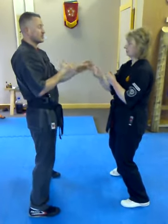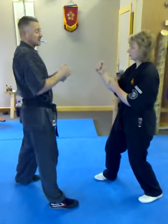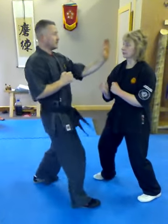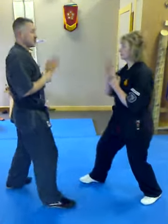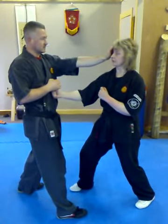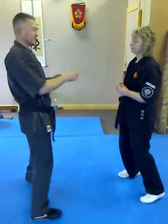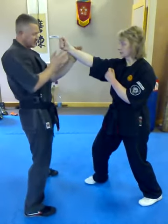Why is this important? Say I'm standing here and Ann throws — she fakes a punch. I don't chase her hand. As she fakes, I drive forward, because if it was coming towards me it's going to block it, and if it's not, it's going to drive forward. If it's lower, I'm going to hit. Just like your form. So you see how this comes out — I don't bring my elbows up, I keep my elbow down.